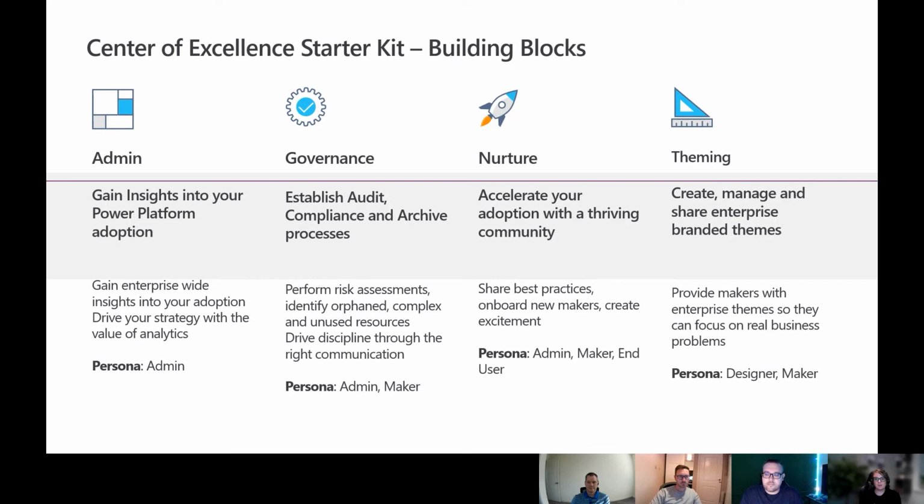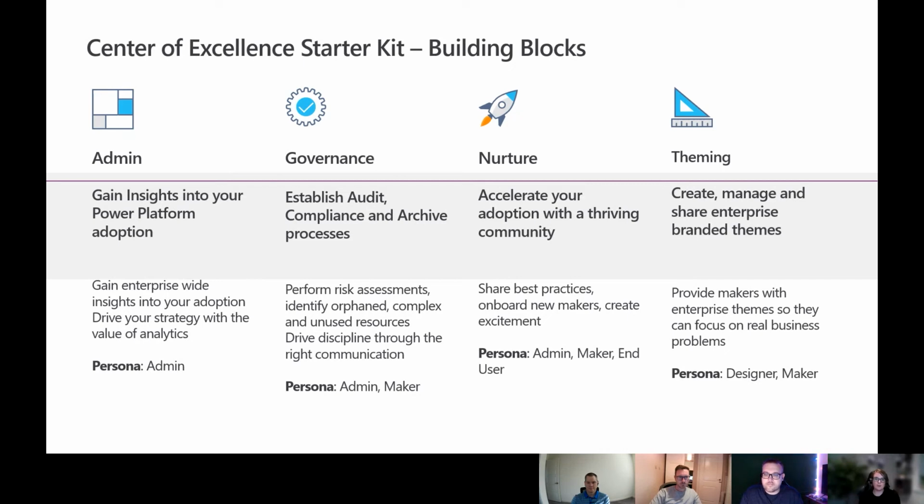And then as you mature in that area as well, you might start looking at nurturing: creating a thriving community, sharing best practices, connecting makers with each other. So there's a mentorship program or Power Buddy program, for example, to get that going and really create that excitement around the adoption of the various Power Platform components.